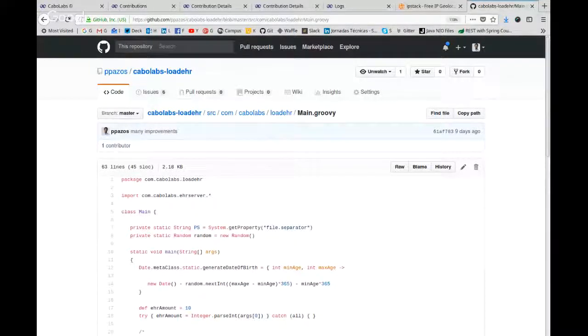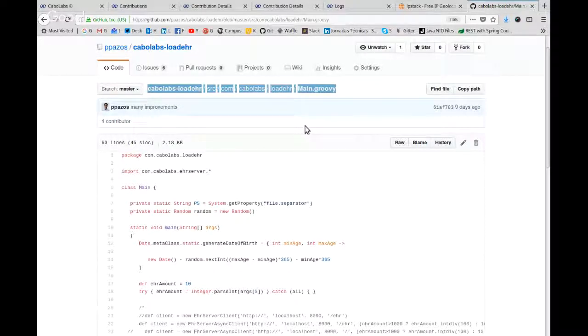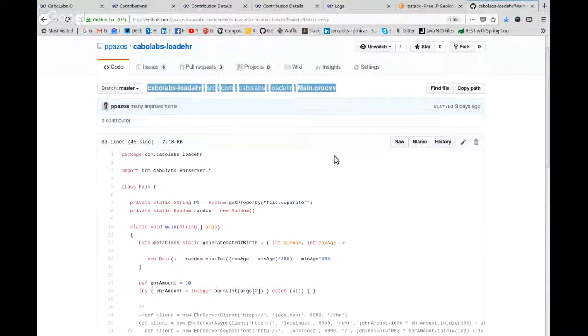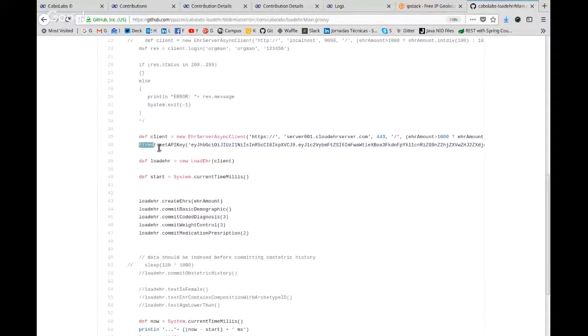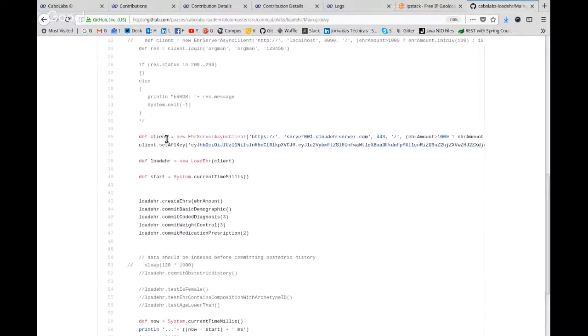So here you can see my browser. This is the originator of the attack. The main cause of the attack is that I published on GitHub, in a public repository, a script that is for test loading on our EHRServer. So what I did is I published the key. This is a test API key for testing purposes. It allows only sending some clinical documents to a fake EHR.